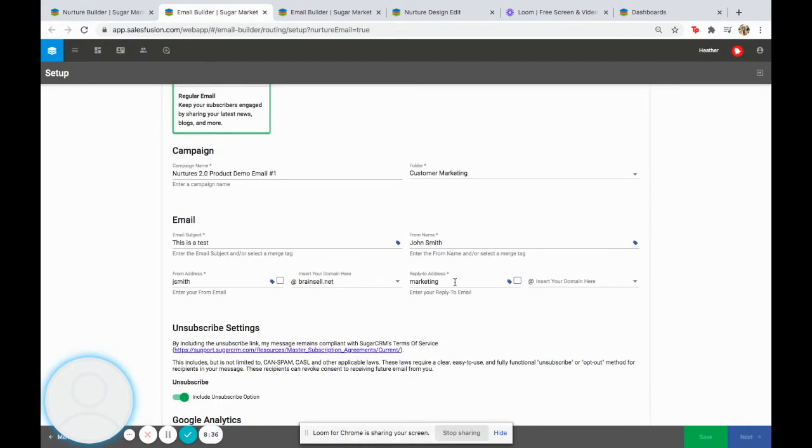This is handy if you wanted to get your salespeople more involved in the process. I tend to do that depending on the campaign. If it's a campaign directly affecting customers and being like, oh, you have to upgrade or you have to buy this new product, I might have it be coming from an actual salesperson versus the company itself. So again, you can have them involved, or you can just have them be sent to your marketing or personal email so you can filter them out yourself.